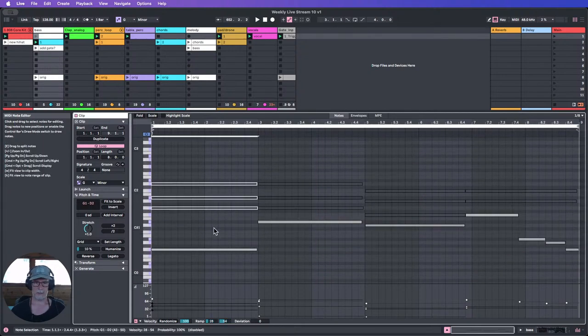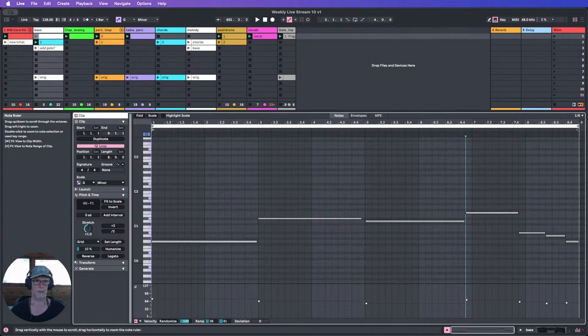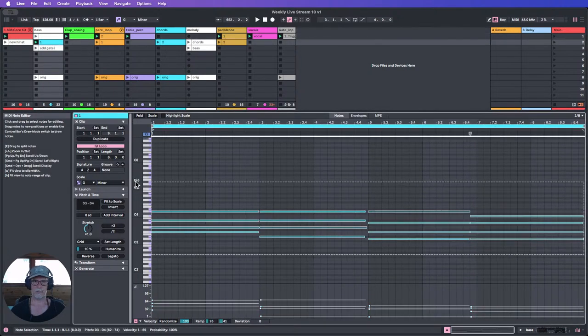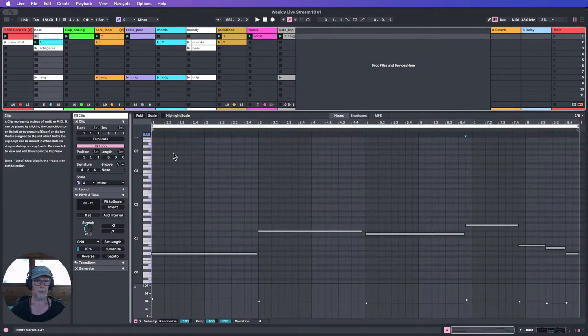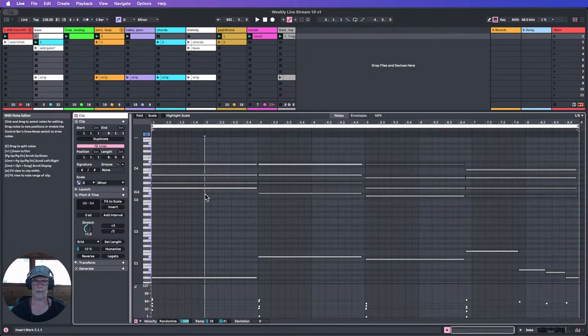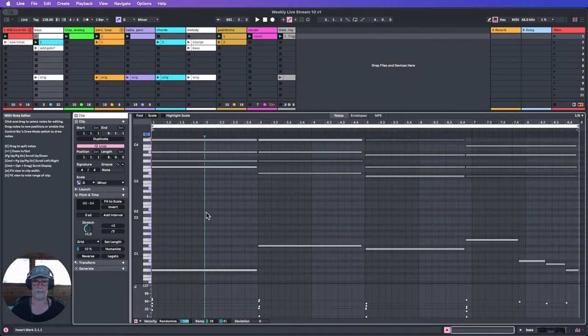So what we might do here, just to show you, is let's say we remove these muted notes up here, and then we can grab the chord progression, and let's say we copy all of that and then paste it into this clip here. So you can see there, that is where the chords are sitting, right? They're up there. And I've followed, in some cases, the same notes of the chord, but lower down. And in other cases, I've just written a bit of a new pattern to fit.